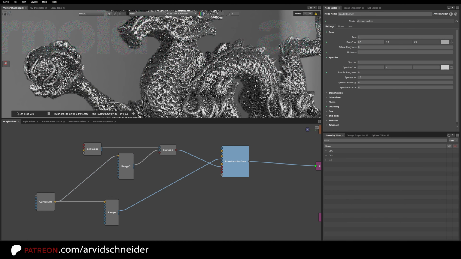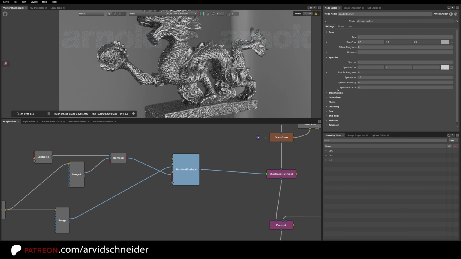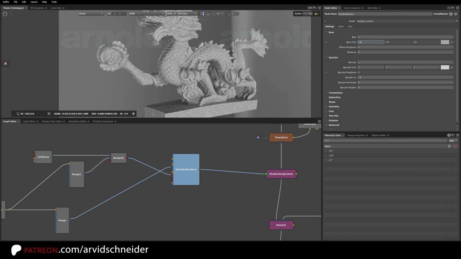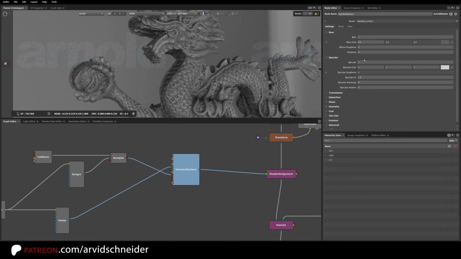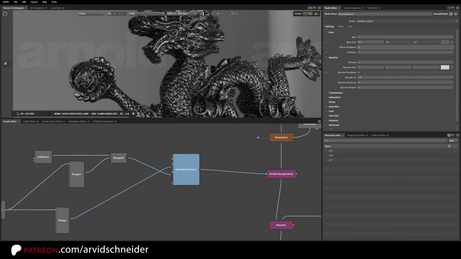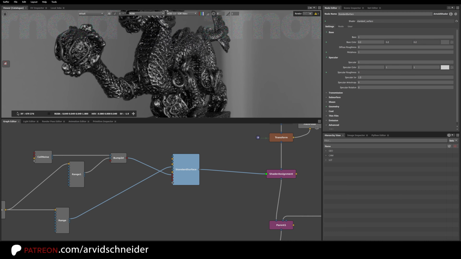So let's see the shader from here. We can now see that it's kind of working. It's hard to see at the moment with a metallic shader. So maybe for now, just disable it and we can go darker so we can see a little bit better what's going on. I'm not sure. Let's maybe keep it metallic. Yeah, there we go. Now we can see it probably better. And it's quite noisy, I agree.